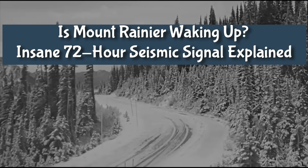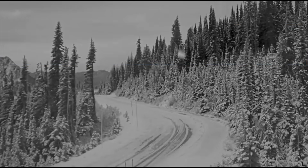Good morning everyone. Here we have a live view, a screen capture from Mount Rainier from the National Park Service. You can see the recent snows from all the storms hitting the west coast. There was an article posted on the Daily Mail claiming a 72-hour period of volcanic tremors starting around November 15th, described as non-stop seismic signatures on the western flank and a potential precursor to an eruption.